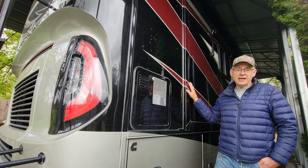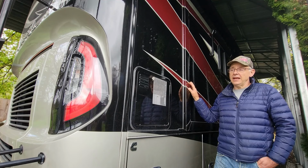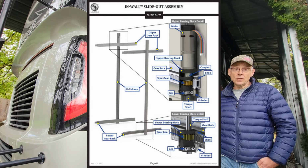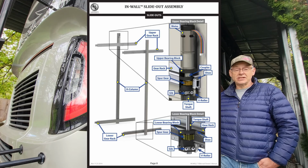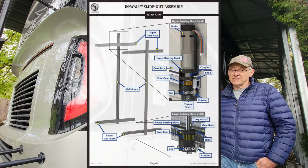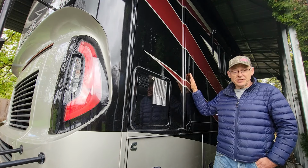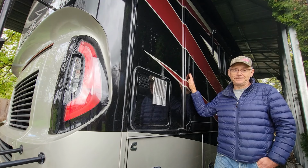Now this is our 2018 Tiffin Allegro Red 33AA. And it has two of these Schwintek in-wall type slides. Now it's important to distinguish that because there's lots of Schwintek actuators out there and this discussion really only applies to the in-wall type. Pushing the slide out probably applies to other slides as well, but I don't know.